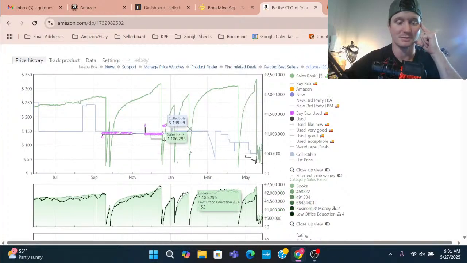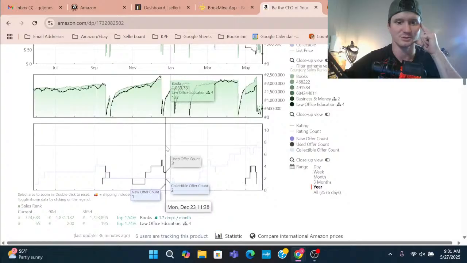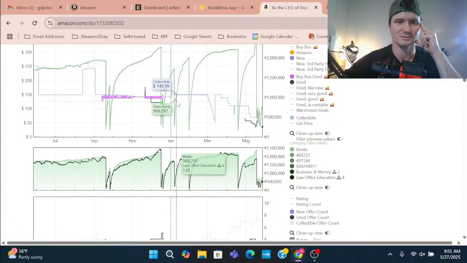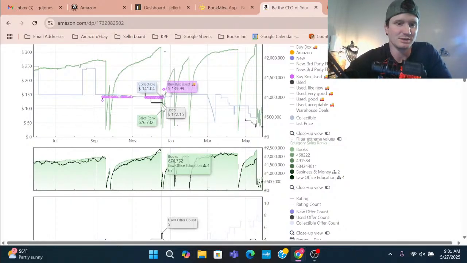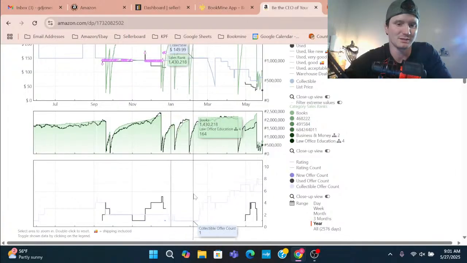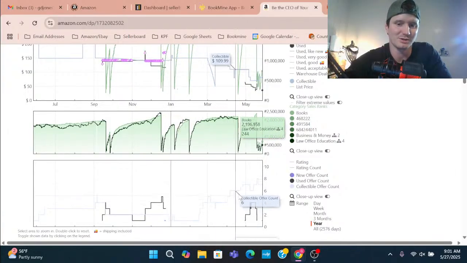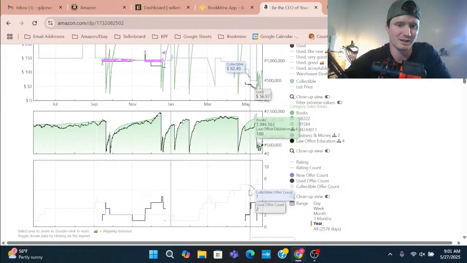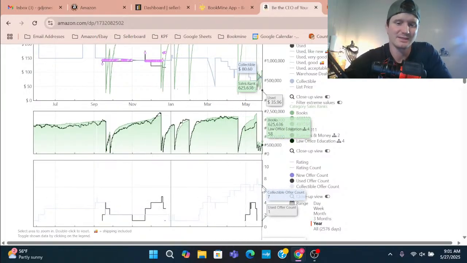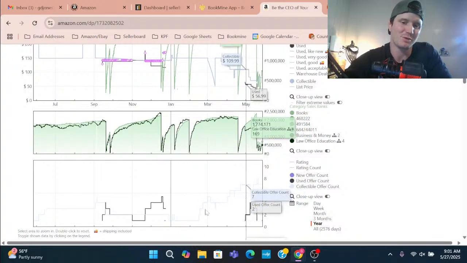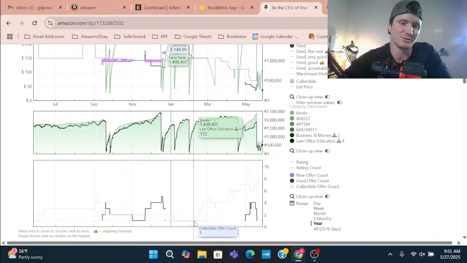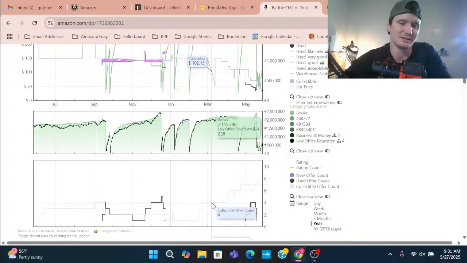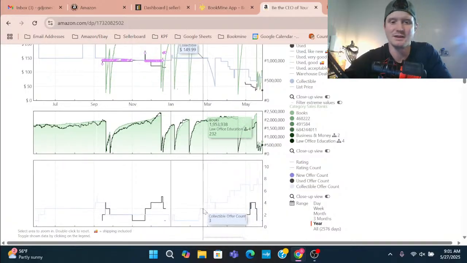It looks like I might be fighting collectible issues with this one too, as you can see there's 3 used offer counts, and then it just disappears. I mean, there is quite a bit of sales rank drops, so it might be that they just sold out, but I'm assuming, especially since the collectibles offer count kind of rose, and you can see this light blue line rising, that tells me they probably got kicked off the listing for a used offer, and then they took a little bit, and then they started just listing it as collectible because they couldn't get it at the price that they wanted for the used.